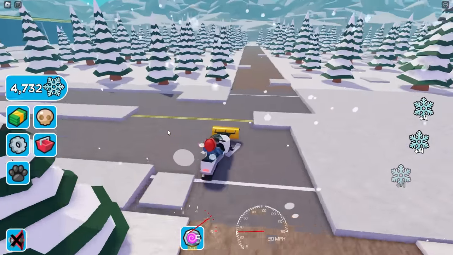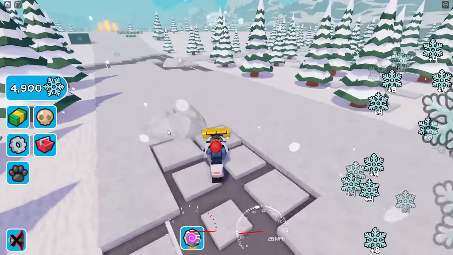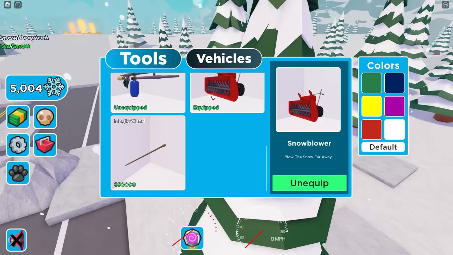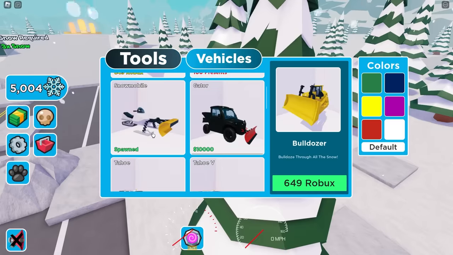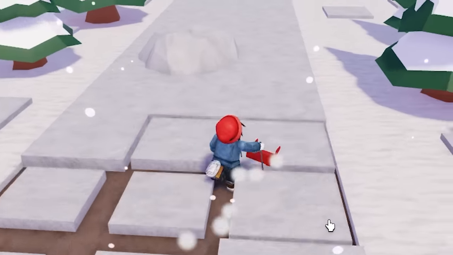It is faster than walking normally, but I have extra walking speed, so this is actually a lot slower. And we're just getting less snow in general, so I gotta go back to our tool. Apparently the snowblower is also still equipped, so we're just gonna unequip the vehicle then, because this doesn't work. No snowmobile could ever possibly compare to our mighty legs.